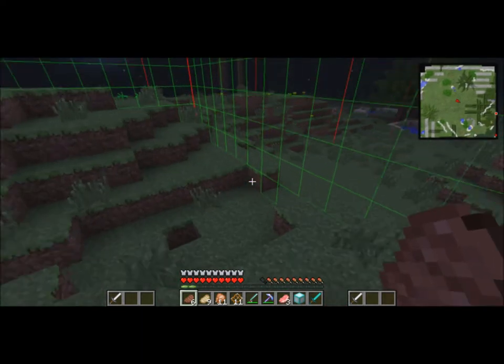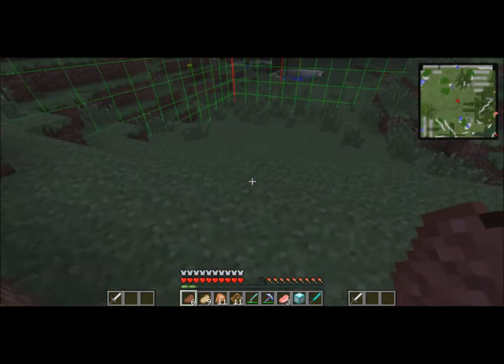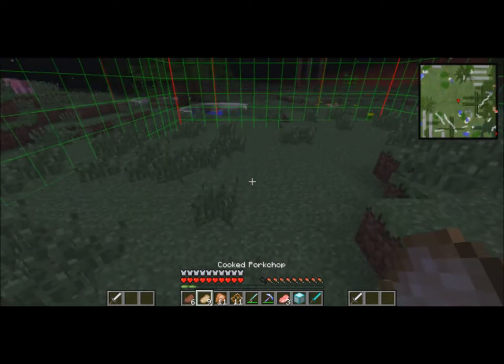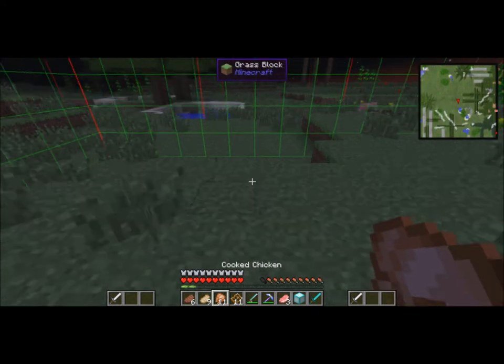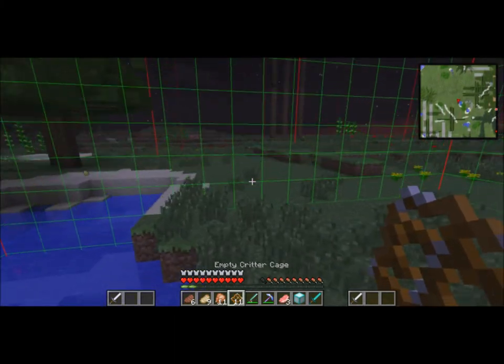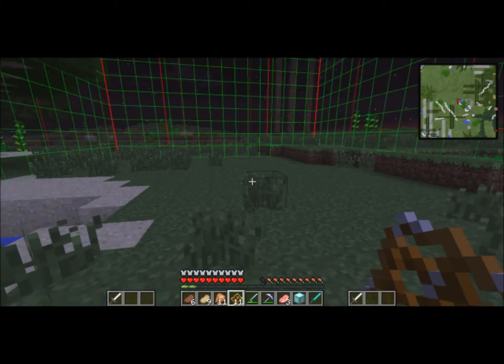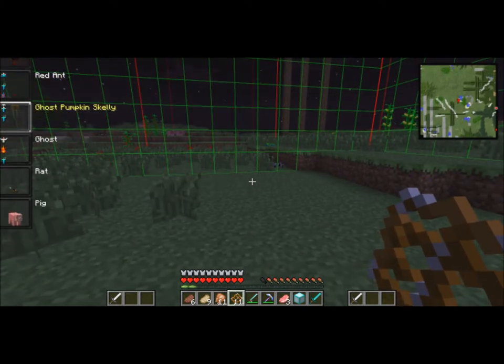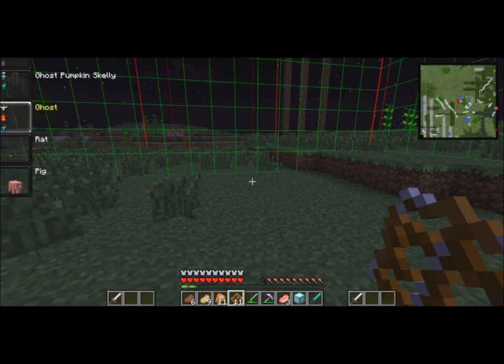I gotta find a brown ant. It's like a regular ant. Gotta find some regular ants. Try to find those butter cows. Can't find them anywhere. But before I go, I want to try to see if I can find those enchanted golden apple cows. If I can. Or capture one.